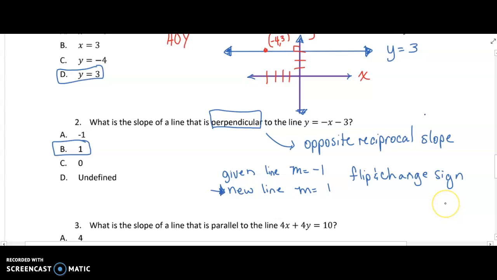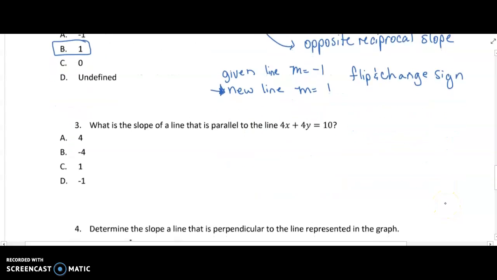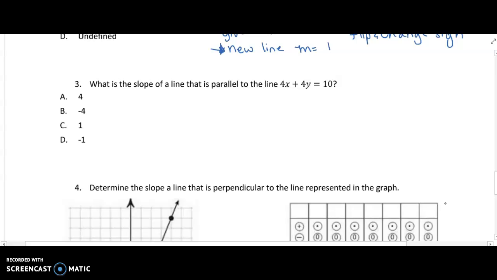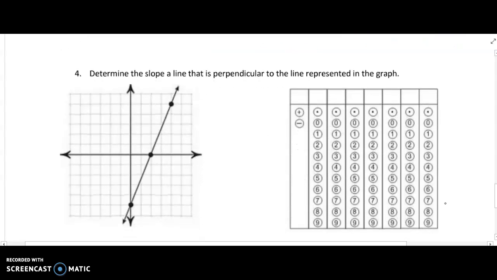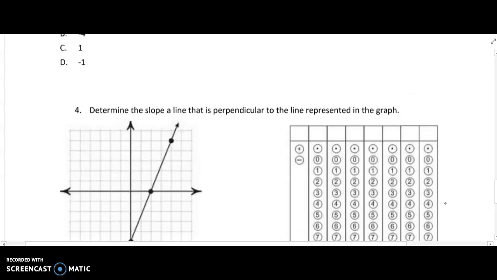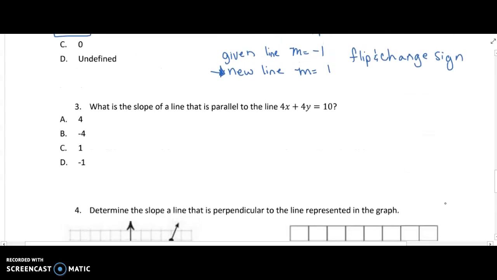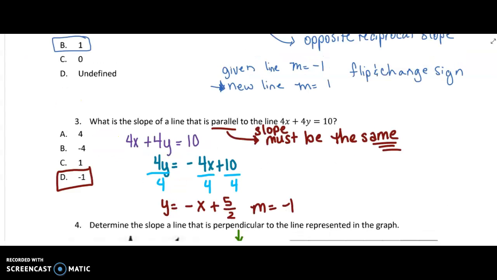Okay? You didn't really have to draw that line, did you? So now what I want you to do is look at number 3 and number 4. And just think about those. On number 3, it looks like you might have to solve for y. Number 4, you might have to just figure out what that slope is. And then, since it's perpendicular, think about what you might have to do on that one. Solve those 2, and then unpause your video and see how you did, okay? All right.